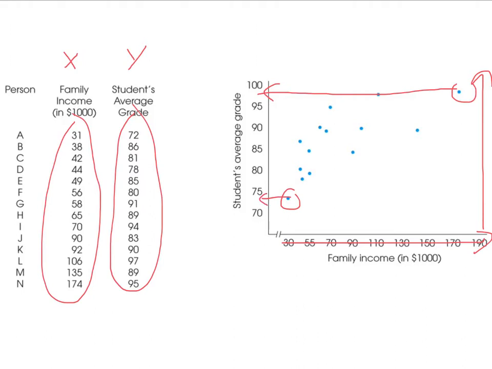So we see a positive relationship, for the most part, between income and grades. And so if we knew someone's income, we would be able to predict their grades. Now, we're not saying that income causes grades. That's the important thing to remember. We're just saying that there is a relationship. There is a variety of reasons why income and students' grades are related. It could be due to a number of factors, but income is related to it in some way.